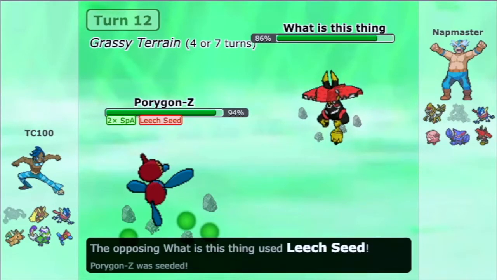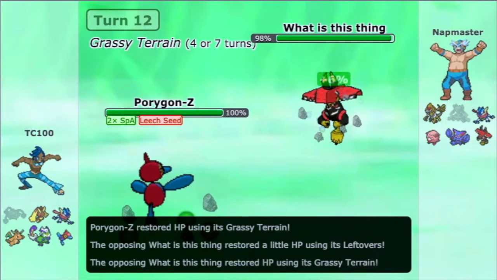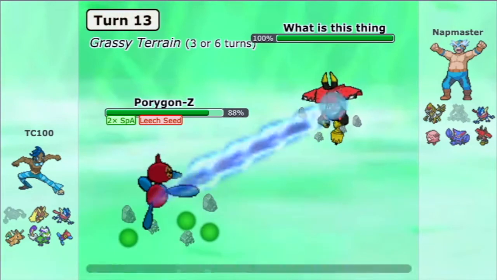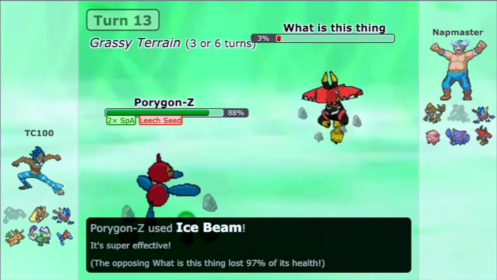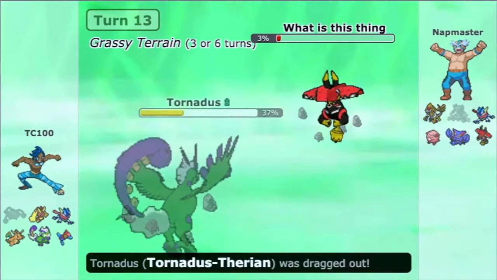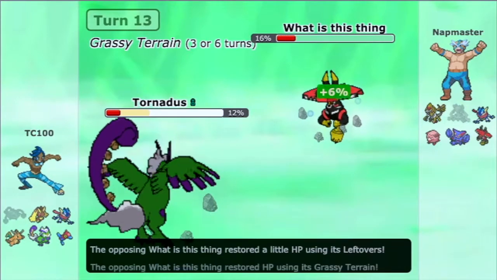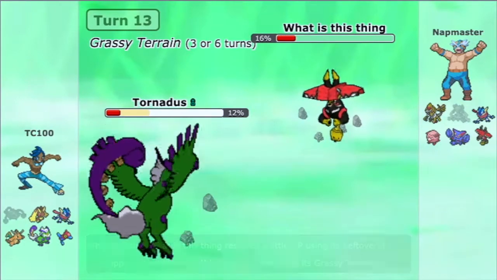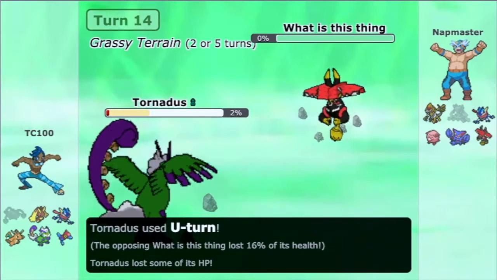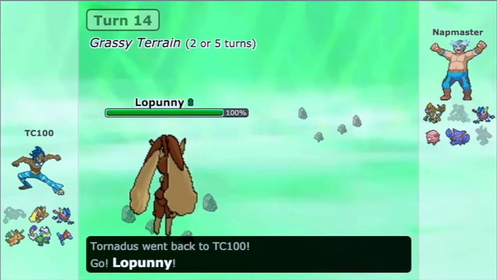Probably Wood Hammer, which would probably not KO, because I have some bulk in there. I didn't really say that in the analysis, but a plus two Ice Beam almost KOs Kabibulu. And he Whirlwinds me out, which is unfortunate, but I will use Porygon Z later. You'll see what I mean. I should be faster than Kabibulu, so I go for the U-turn with Tornadus. That is awesome because I can get more HP back from the Regenerator ability.